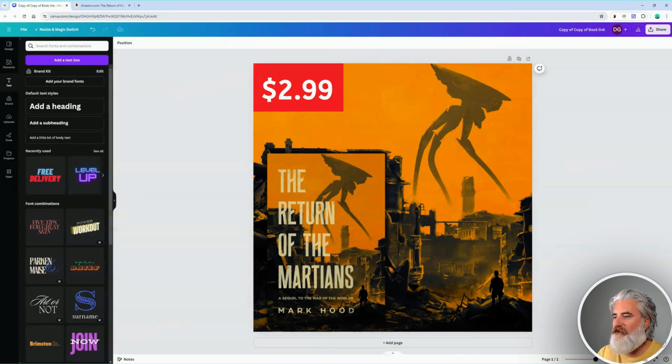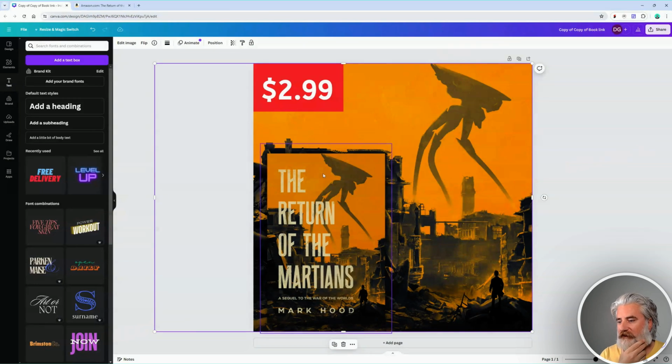But here's something kind of interesting you can do when the background isn't always playing ball, or just to see if you can make it a bit cooler, right? Because I already think this is very good. You can put another little red banner down the bottom here, a little review quote there, or emphasize the fact that it's a sequel to The War of the Worlds, which is probably the biggest hook here for genre fans. But I'm just spying the possibility to do something even more interesting here, perhaps.